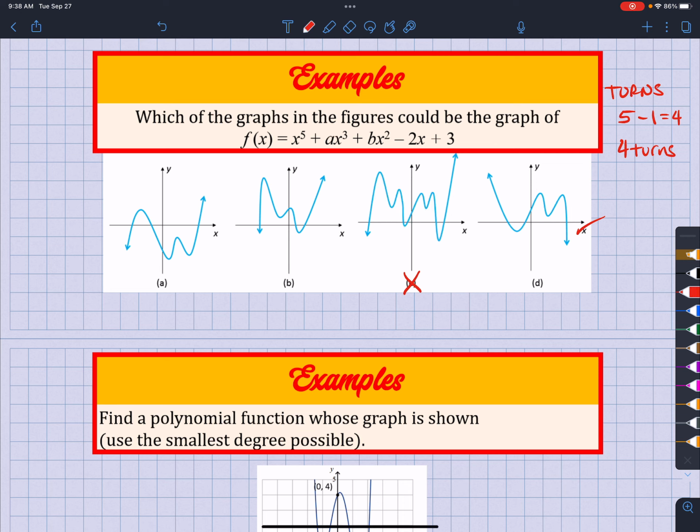Let me see here. 1, 2, 3, 4. Check. How about over here? 1, 2, 3, 4. Check. All right, so that checks off in terms of turning points. I got 3 of them and eliminated 1 of them. Let me see. I know that A is positive because this is a positive 1. So A is positive. Actually, let me just do it this way.